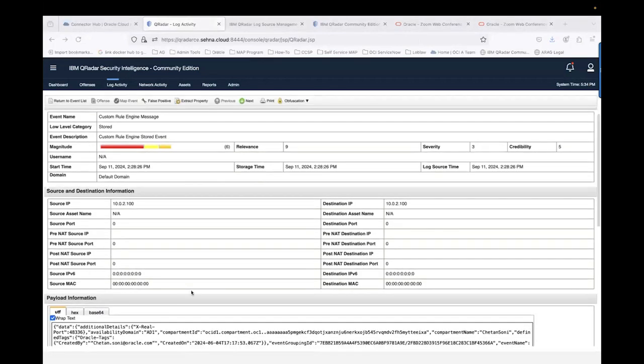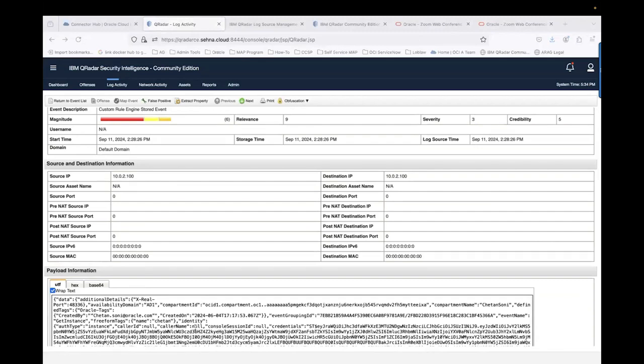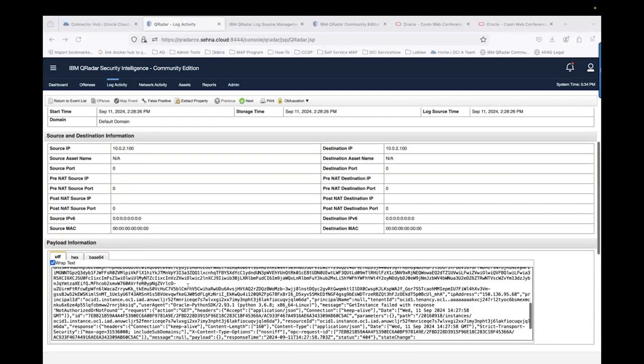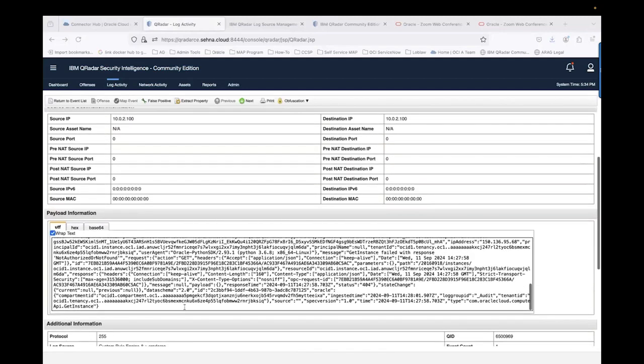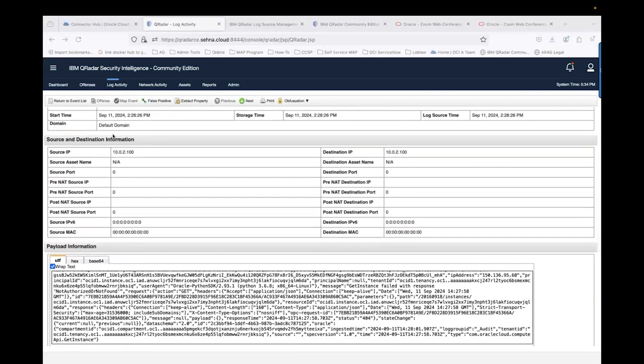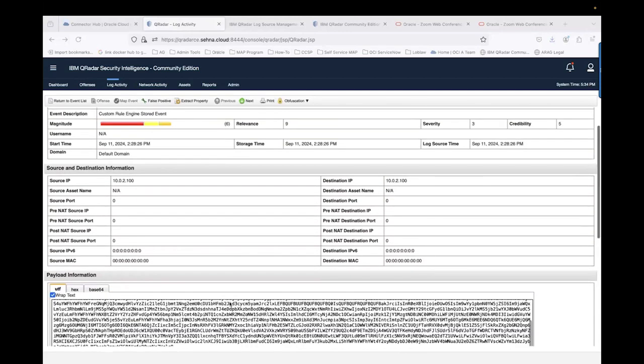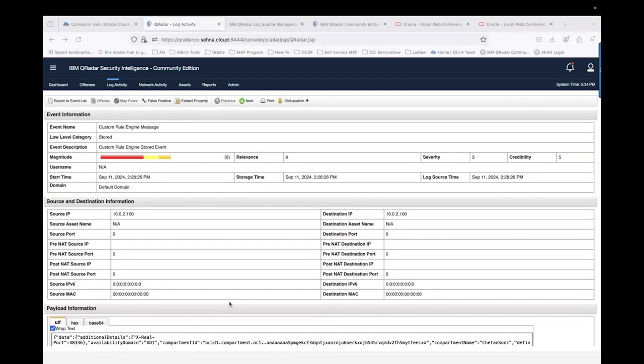So a log record could be anything, right? I mean, when someone creates a compute node, or when someone creates a user, or any kind of activity, it will be recorded as a log. So this is a log event that you see on the SIEM system side. So this way, on the SIEM system itself, based on the log record that is coming, you can define your own parameters and create an alert that you think this could be a potential security incident or a security issue. So that control will be on your SIEM side. You can create rules to generate an alert, right? So that's about the demo part for both OCI logging as well as SIEM integration.